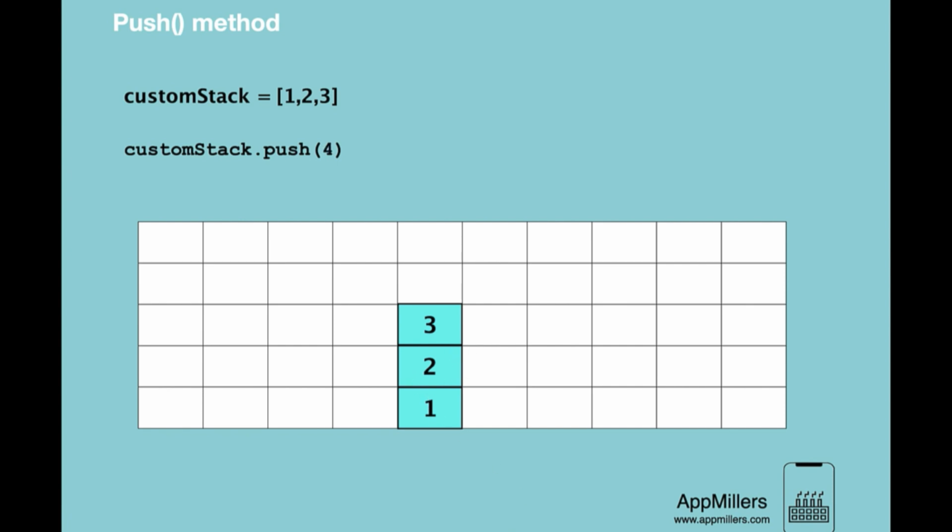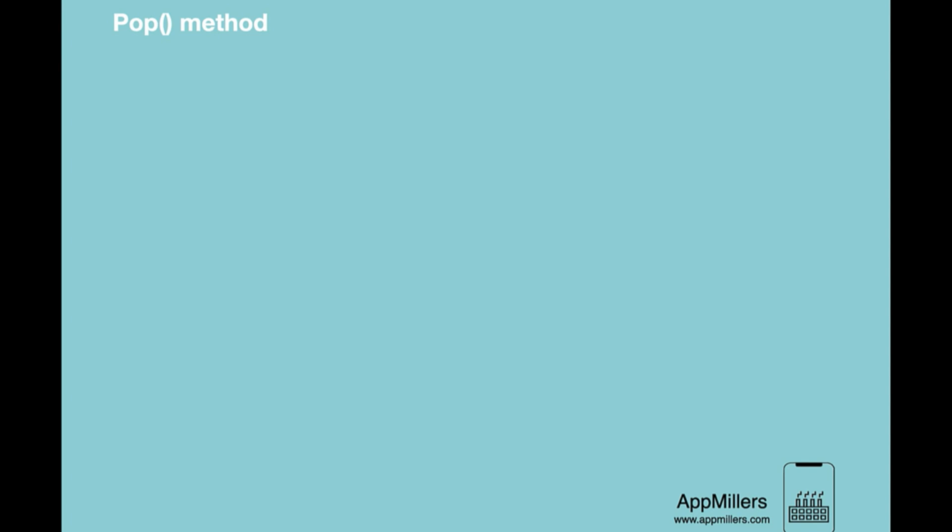Then finally the last element also will be located on top of the last element that we inserted over here. Now we have inserted these four elements into this stack, and the elements are located on top of each other. So here we have seen how the push method works. Every time we insert an element to the stack, the element will be located on top of the previous element.